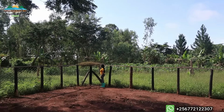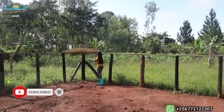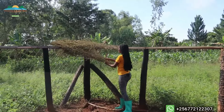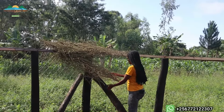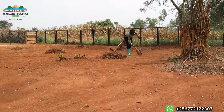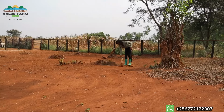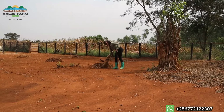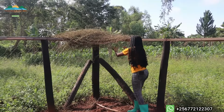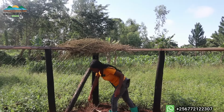So these ones are left to dry because when we cut them from the bush, they are quite wet. So this one is left to dry and we use it for sweeping. So we tie them. You can see this is how it is, to save costs from buying these longer brooms, because the brooms that we have, especially for sweeping the compound, were very tedious because they're a little shorter. So it's really very hard to always sweep. So these ones here help us most of the time when we are going to sweep the compound, especially outside. It makes the work much, much easier than bending the whole day.